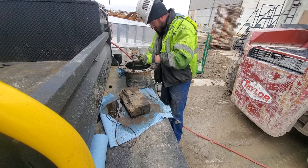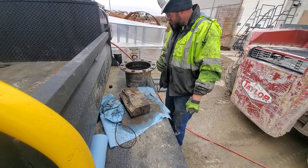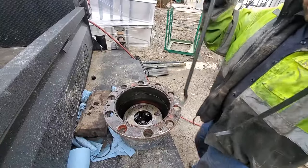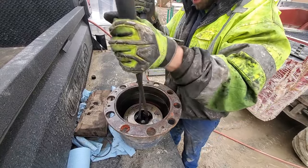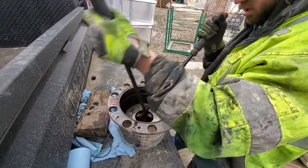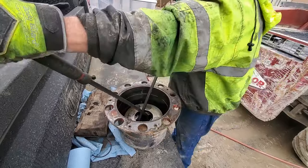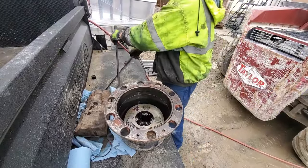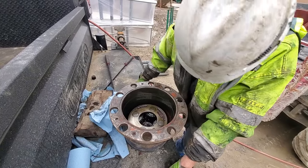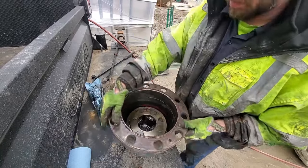Upper plate is roll pinned in, but I think those just sit in a channel maybe. Let me see if I can get like a pry bar or something underneath there. Punched out. Maybe I'll hit them lightly that way. We'll see what happens.